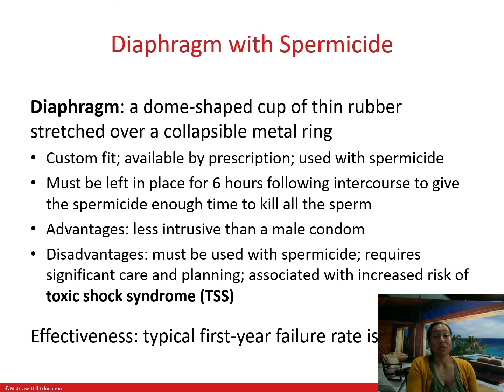Disadvantages: it must be used again with the spermicide, and there is risk of what's called TSS, or toxic shock syndrome. So some females may have heard this from utilizing tampons and leaving them in too long. Anytime you insert anything foreign into the vaginal canal, you do have a risk of toxic shock syndrome because it is a foreign object, and you never know what types of chemicals they're putting on the tampons or what kind of chemicals are actually in that product that you're using.